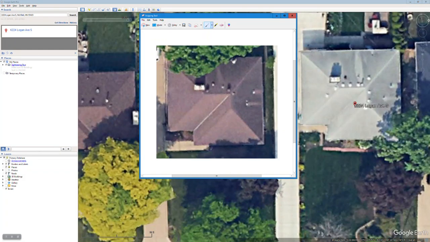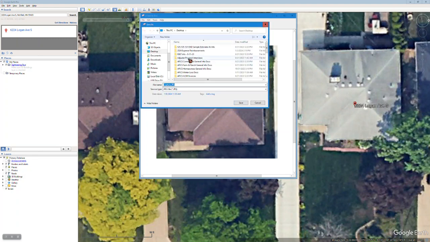And now you're going to save this image in the customer's folder. If you're doing this before you go out in the field, what I always did, and I determined I was going to use this prior to my inspection, I would go ahead and grab the imagery like this and put it in my customer's folder. I've already done the work, so when I get back later, I don't have to do this. Okay, so we're going to do File, Save As. I have a little test folder on my desktop that I'm using for training. This is it right here.